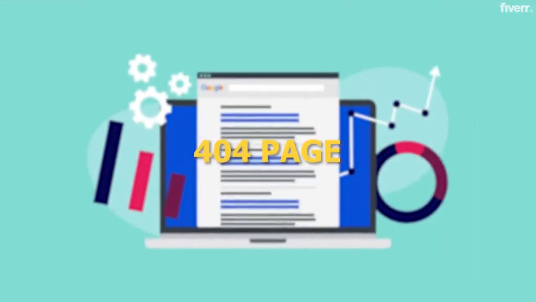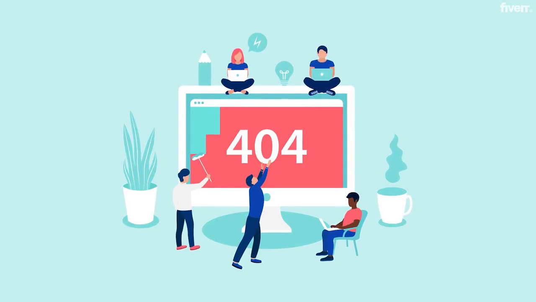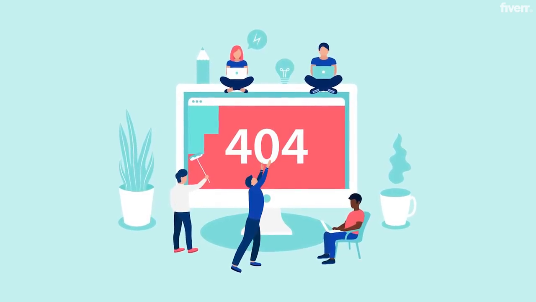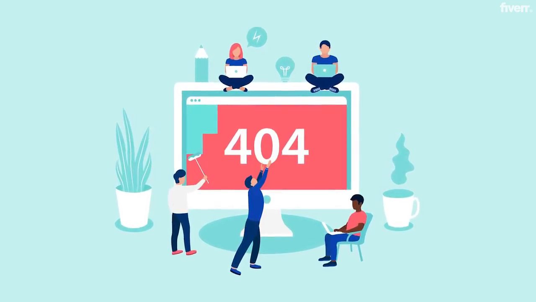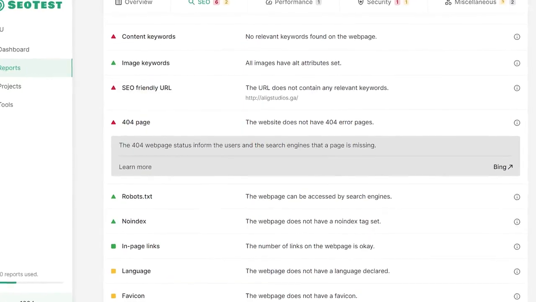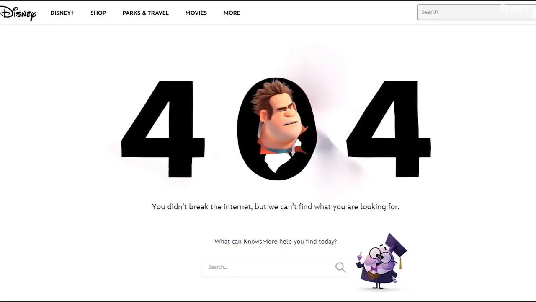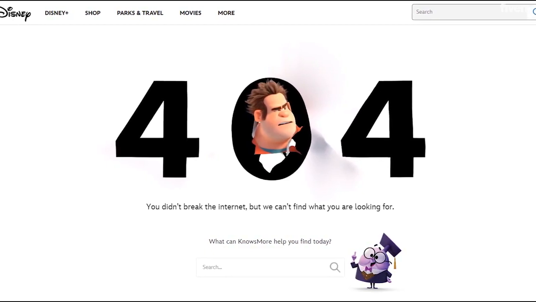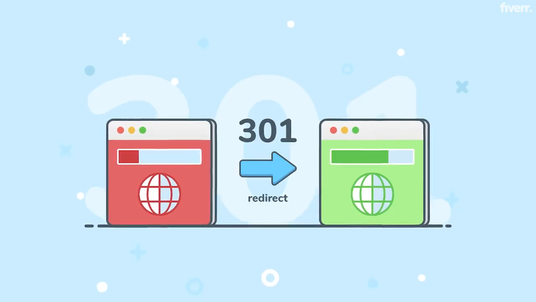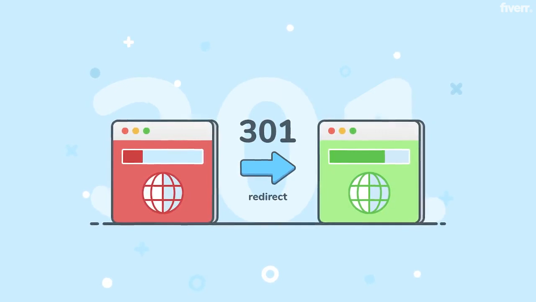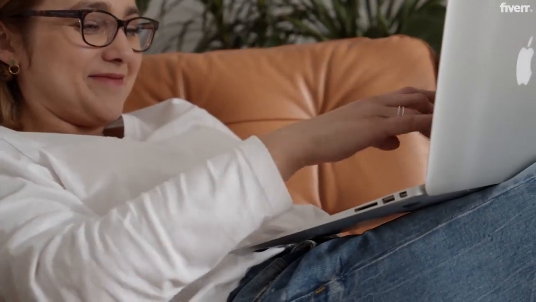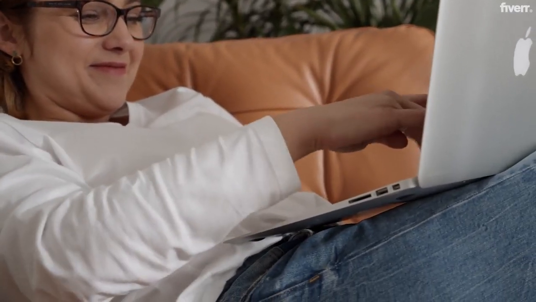404 page. A 404 error page is the page that is displayed when a user tries to access a page on your website that does not exist. To optimize your 404 page, make sure it provides a good user experience and encourages users to stay on your website. Include a search bar and links to other pages on your website. A well-designed 404 page can help users stay on your website and find the content they are looking for.